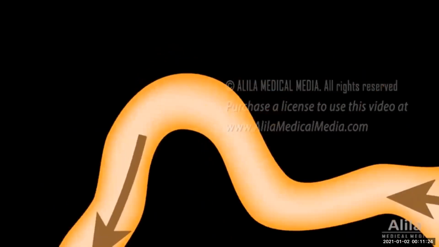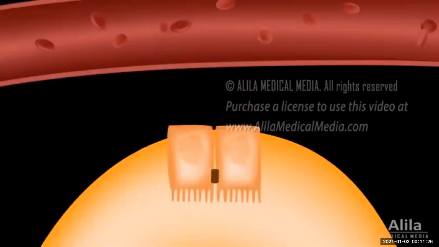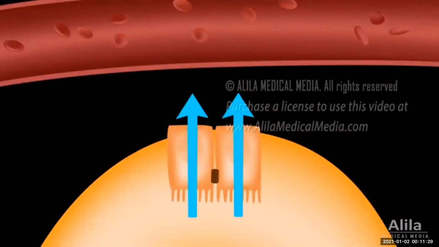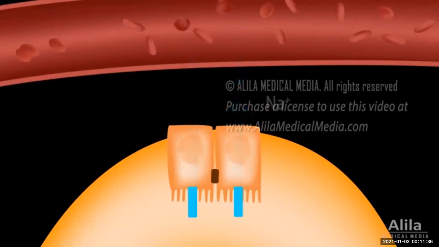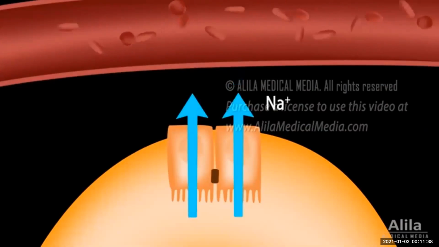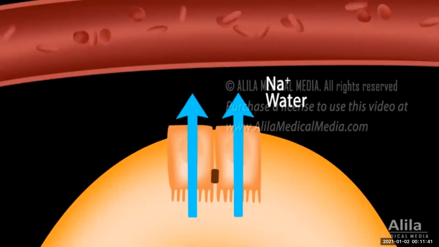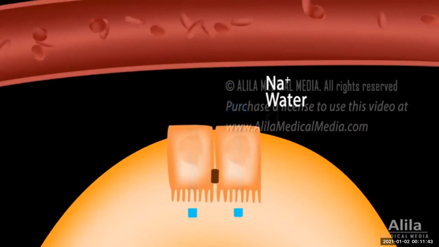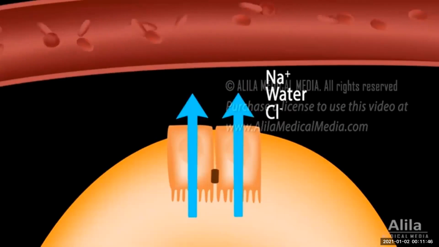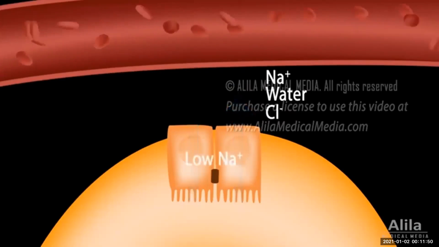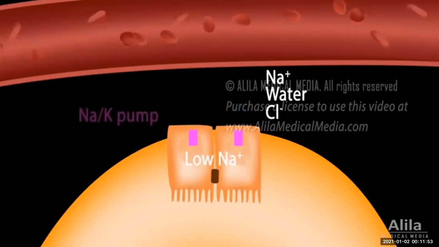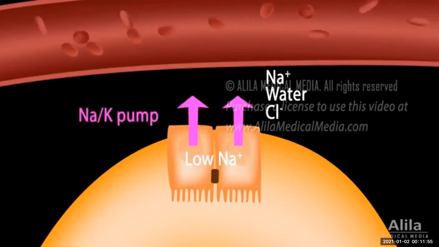In this process, water and solutes are driven through the epithelial cells that line the tubule into the extracellular space. They are then taken up by the peritubular capillaries. Sodium reabsorption is most important as it creates osmotic pressure that drives water and electrical gradient that drives negatively charged ions. Sodium levels inside the epithelial cells are kept low thanks to the sodium-potassium pumps that constantly pump sodium ions out into the extracellular space.